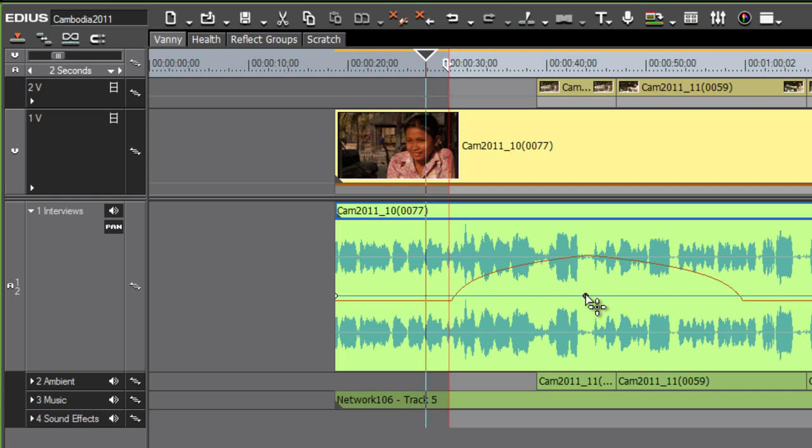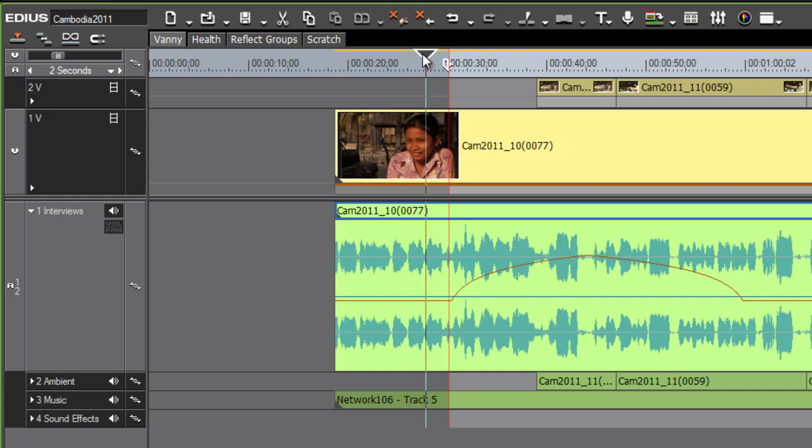And if you hold your Alt key down again, you can bring that whole pan down. And as you manipulate that line up and down, you will be panning your audio. And we'll talk about that again in an upcoming tutorial. All right, so volume, pan, or off altogether so that things don't get bumped by accident.